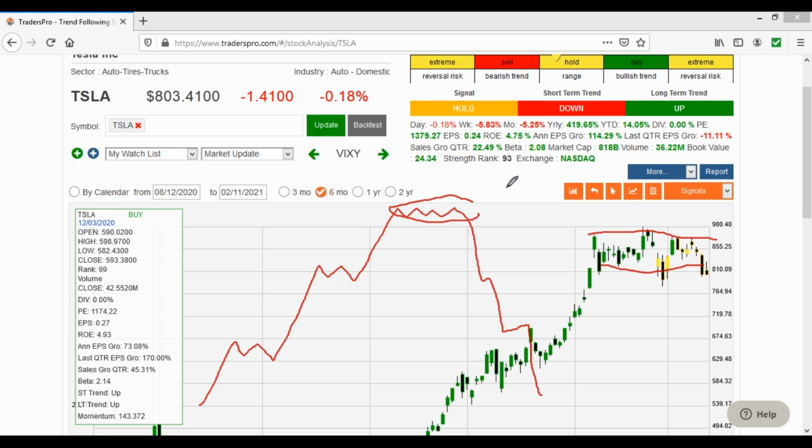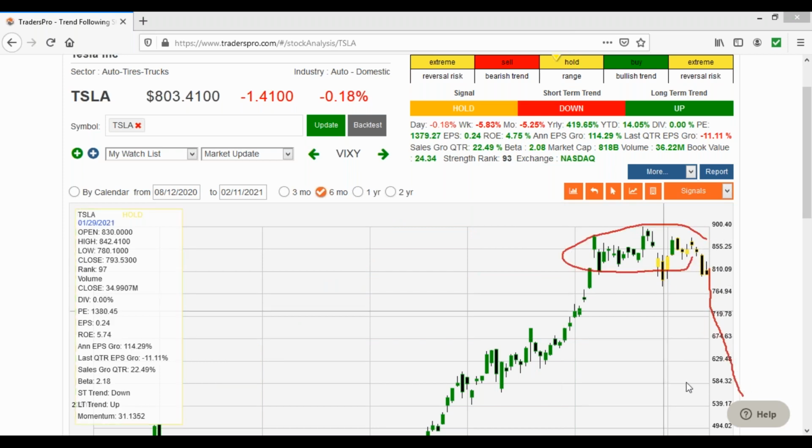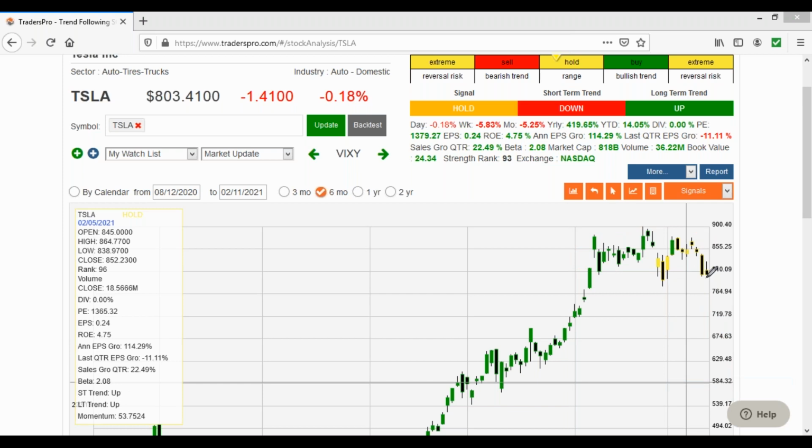And so anytime you see a trend that's been going up, it'd be very rare for Tesla to come all the way back down and create that volcano top. Now, that being said, it doesn't mean that it has to break out and have a huge breakout move higher. It could rally back up, barely break out, and then reverse, and you'd have a little bit more of that pointy top. But usually big trend reversals tend to have a pointy top to them, some sort of pointy top. I mean, you could have it move sideways for a couple of days and then drop.